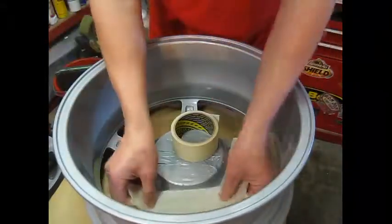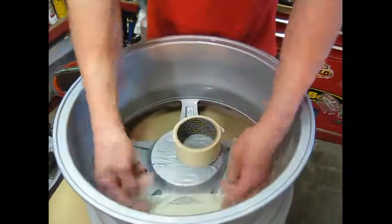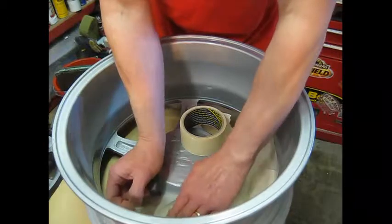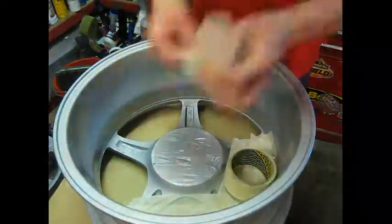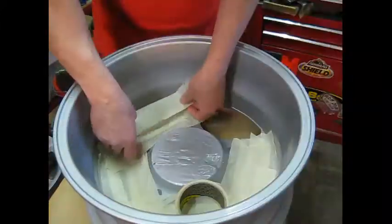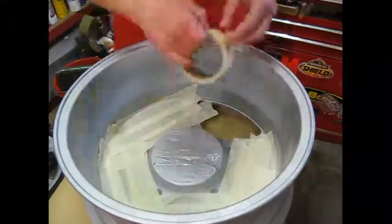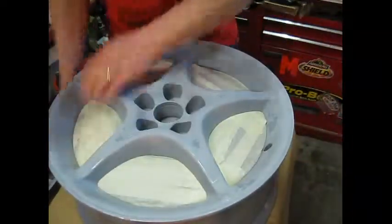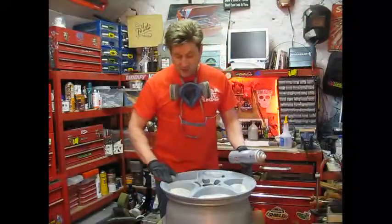Always try and keep your masking as tight and as neat as possible so you don't get any bleed through or any dry edges. Press it down nice and firm on all the edges. The wheels are all masked. Now I'm going to go on with the silver.